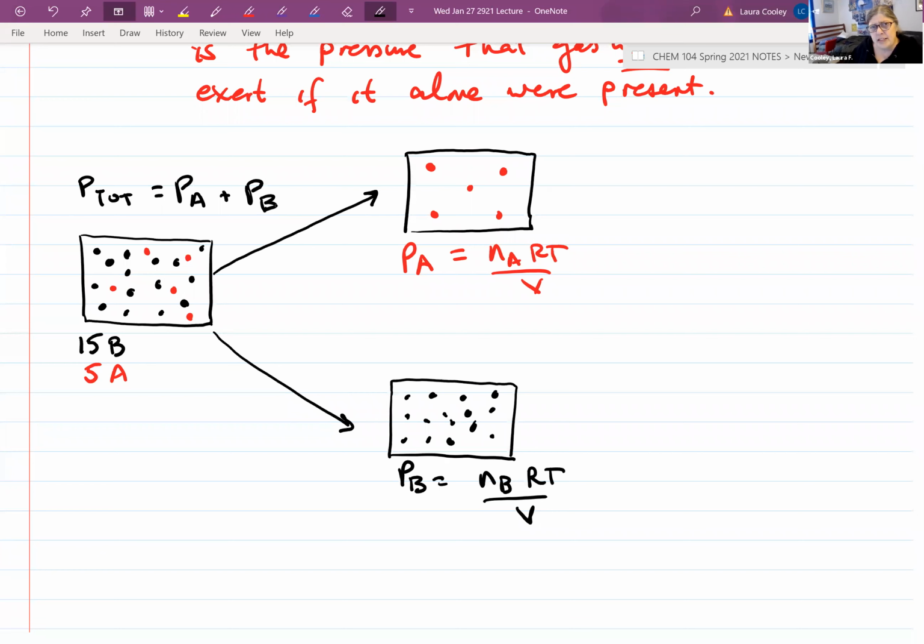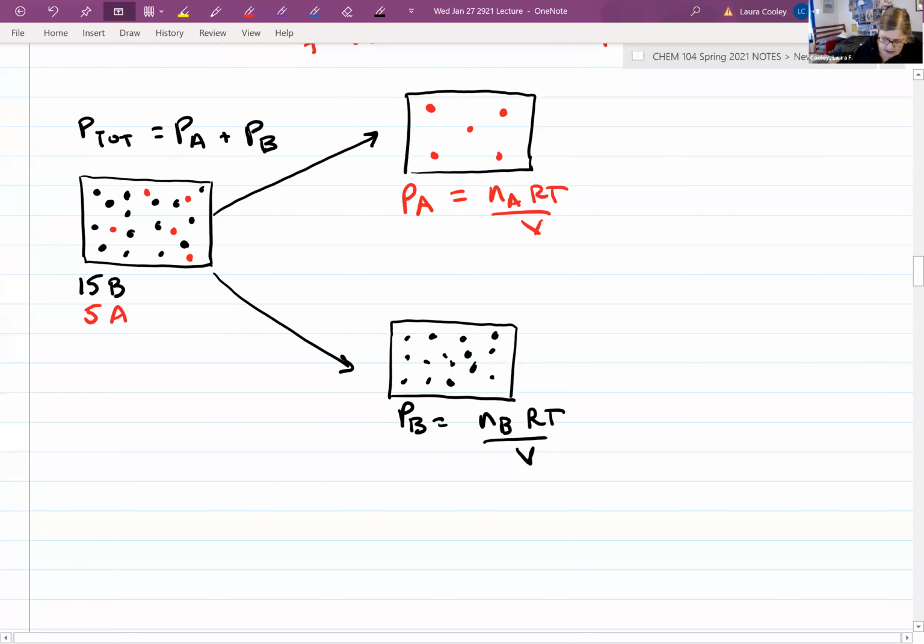So what it's really saying is that gas A is exerting a certain pressure, and it's really dependent on the amount of A. Gas B is determining a pressure determined by the amount of B. And the pressure that A exerts has nothing to do with what else is present. It would be exerting that pressure if it were by itself or with 1 gas or with 25 gases. Okay, so this is called Dalton's law of partial pressures. You don't need to know that name.